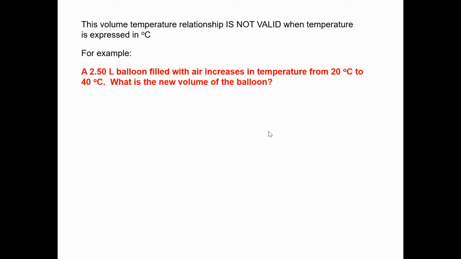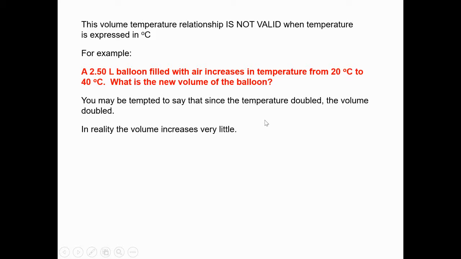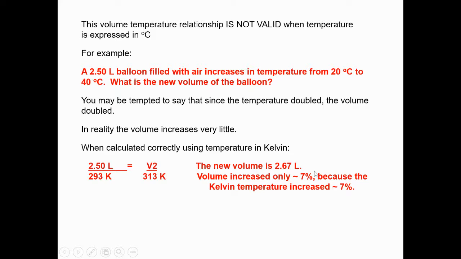So here's an example. I have a 2.5 liter balloon that I filled up in my house, and it's at 20 degrees Celsius. If I go to a warmer area where it is 40 degrees Celsius, what will be the new volume of that balloon? You may be tempted to say that since the temperature doubled, the volume doubled. But in reality, if you were to do that, you would see very little increase in volume because doubling the Celsius temperature does not double the volume.